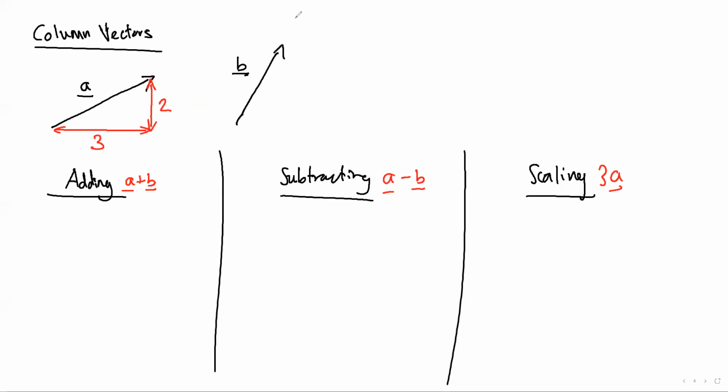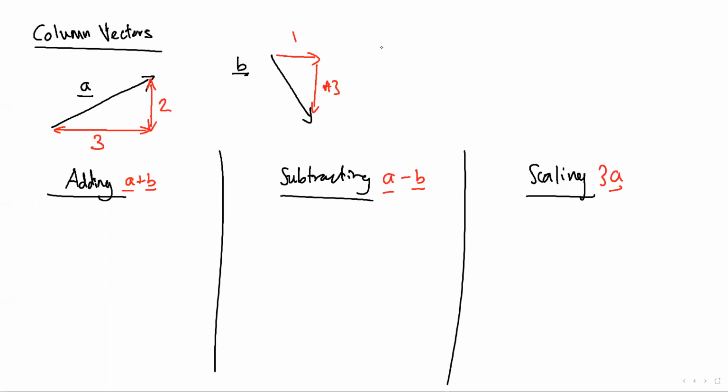And for B, in fact, I'm going to make this a little bit more interesting. We're going to put the arrow like this. So let's say this length here in the x component is 1, and this length here is 3. Or in fact, a better way to write this would be: you're going 1 to the right and you're going 3 down, or we could write that as -3 if we wanted to, but we can just write it as 3. So that's another way you can put it.